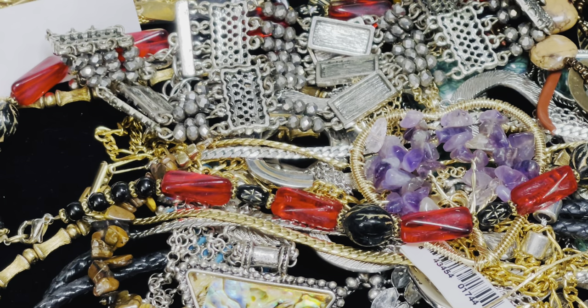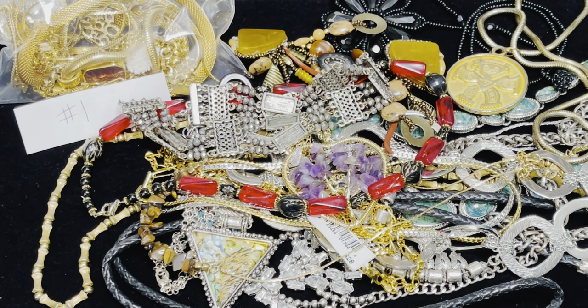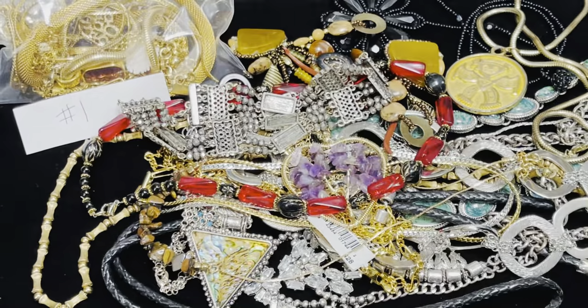What else do we have? What's in the triple baggy thing — there are like three things in the triple bag. I don't know what that means. It means I got lazy is what it means. Oh, those are kind of cool. Remember, this is all costume. We got lion earrings — oh, these are very Jevegie-looking, you know what I mean? Anyway, that's about it. That's going to go in there — why not?